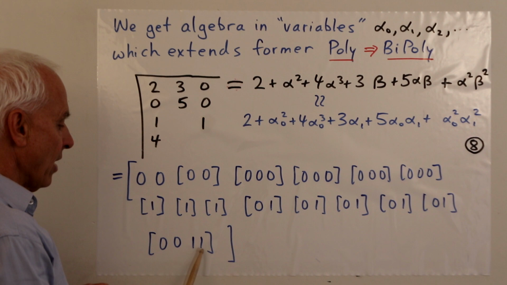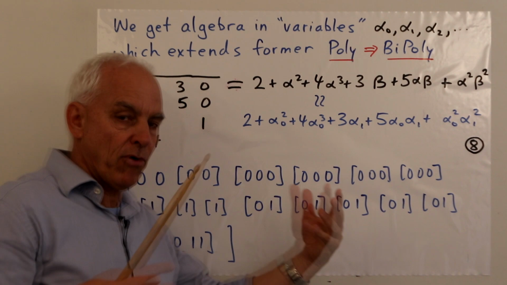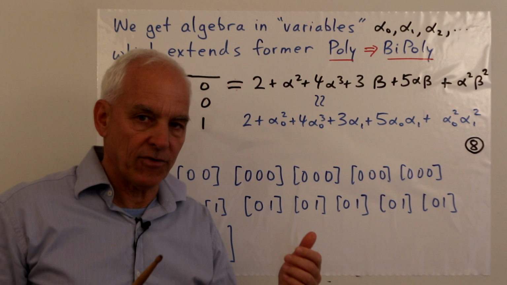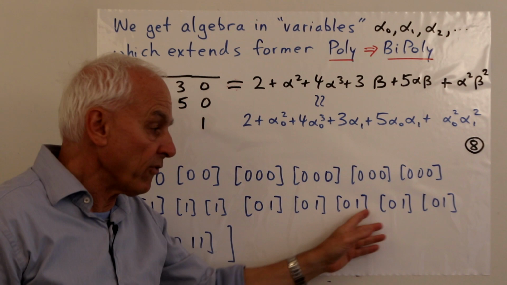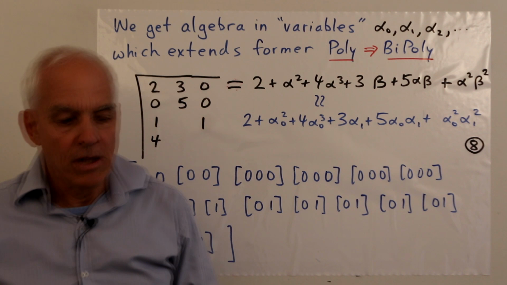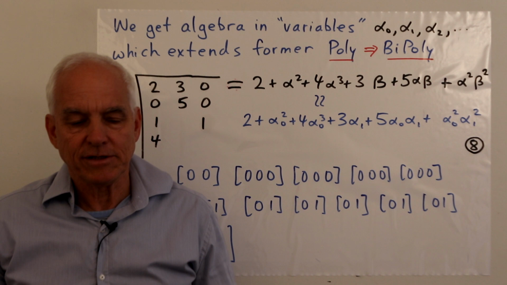So you see that the ordinary story of poly numbers and bipoly numbers in this mset approach, when we write it all out, invariably just comes down to numbers, zeros and ones. And the more general story, when we're allowing more variables, is to allow for bigger numbers in here corresponding to variables with bigger indices. So what we've done is create a pretty logical and tight framework for algebra, which is quite novel in some ways, but actually there are some surprises ahead of us.